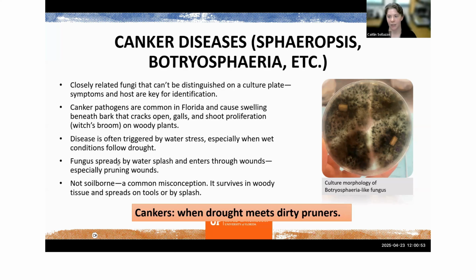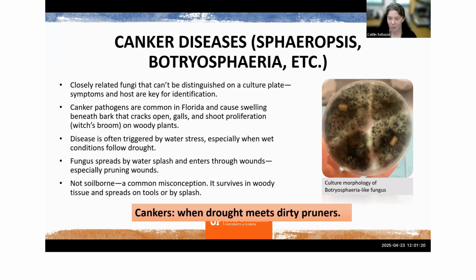Sometimes that's because the drought stressed the plant. And then now that you have those wet conditions, like the rain, that's causing the fungus to proliferate. It also kind of triggers the fungus to reproduce and increase inoculum. So it sounds kind of counterintuitive. It's like, finally, I'm through the hard time and now my plant is dying. But that can be a reason. But drought is really often the initial trigger because it's the stress event.